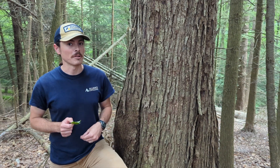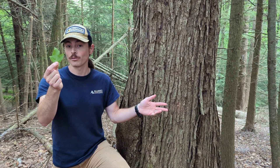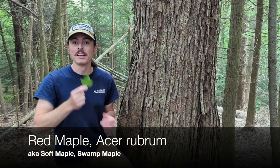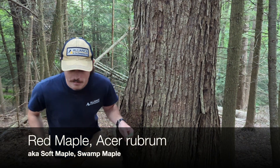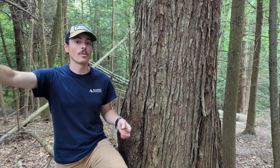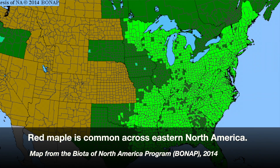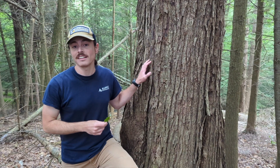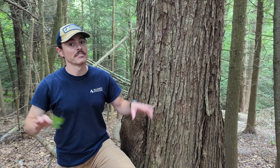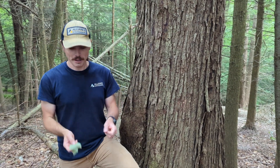It's finally time to cover another maple on Tree Talk. Today we are talking about the most widespread and abundant one in eastern forests: red maple. Red maple stretches from Florida all the way up into Canada, across almost every state in the eastern United States. Part of the reason it is so widespread is because it is very tough, very broadly tolerant, very prolific at seeding, and very hard to kill.